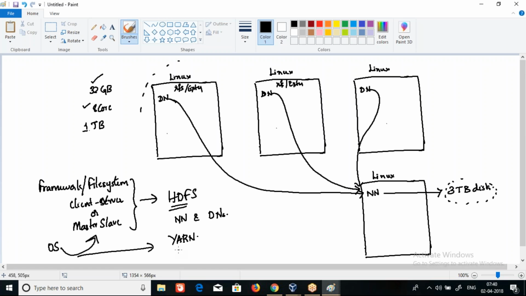Now YARN has the resource manager as the master, and node managers as the clients. Just like the data node service is running, the node manager service is also running here.